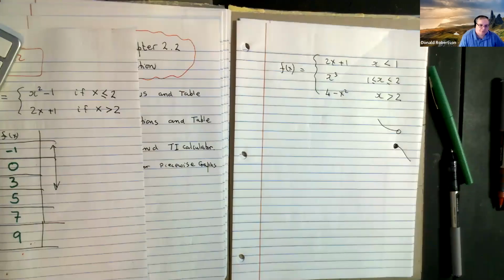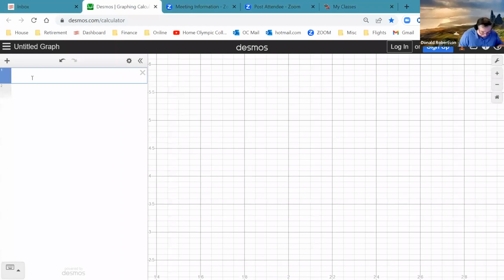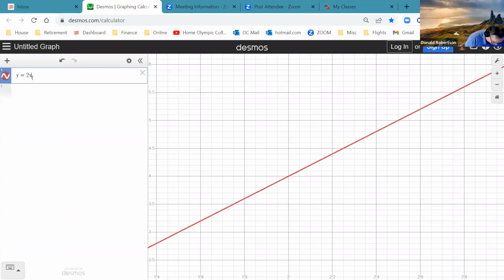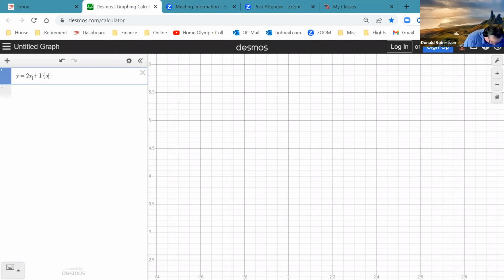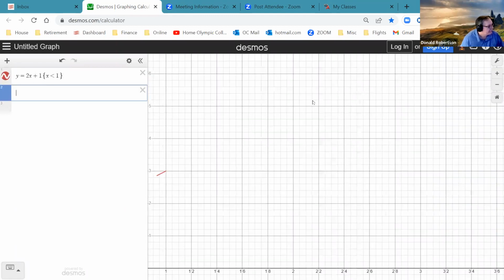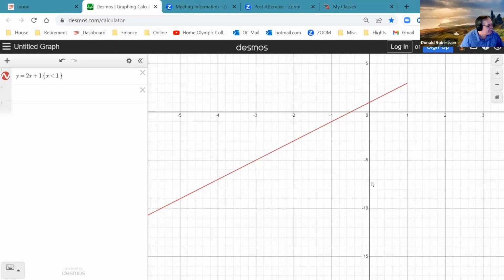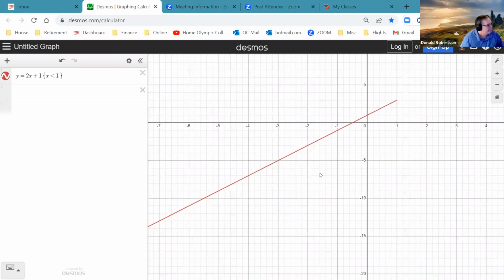And if you can do this one, you can do all of them, I would say. So I'm going to start with y equals 2x plus 1, little curly brackets, and x less than 1. Just type it in as you see it. And the fact that we can't see anything is just that the window's been mucked about with. There you go, right?